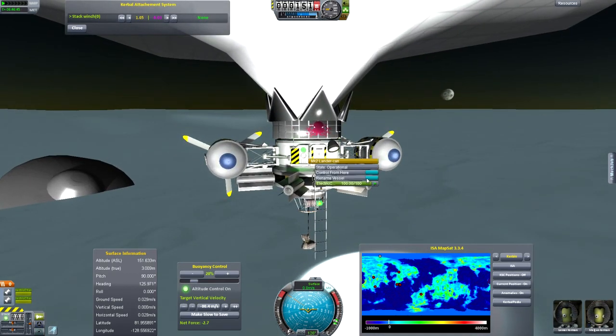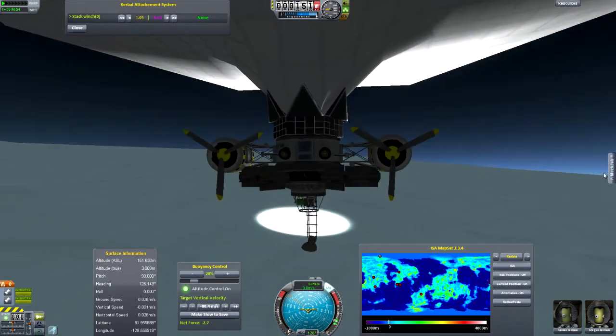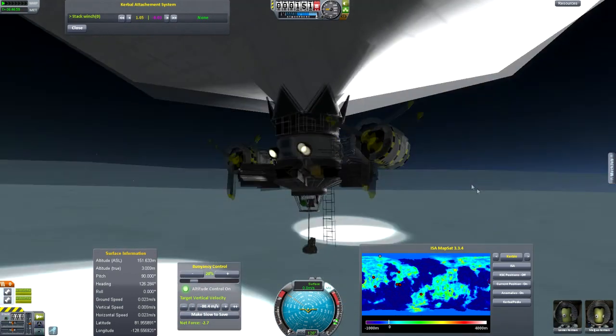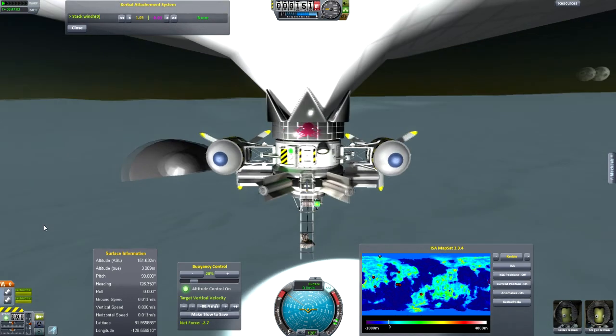What did I name the Kerbaloon? I remember I named it something. Oh yeah, the KSA Mushroom King. I do apologize that I did not tell you guys that yeah, it's the Mushroom King, because if you look at the front, it looks like a little guy, and then he's got the mushroom top. So now I'll tell you the name, because that's the kind of guy I am.